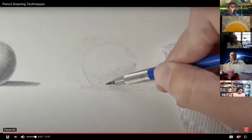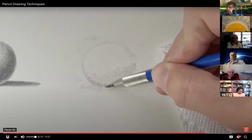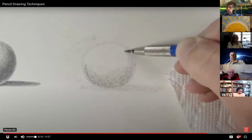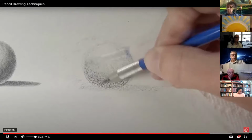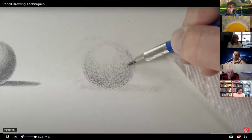In this case, we can go back and add a bit of darker tone to the area of shadow. Therefore, when it comes to graphite drawing, rendering is really a process of erasing and adding graphite, working back and forth until we arrive at a gradation of value or tone that's acceptable for the subject that we're drawing.